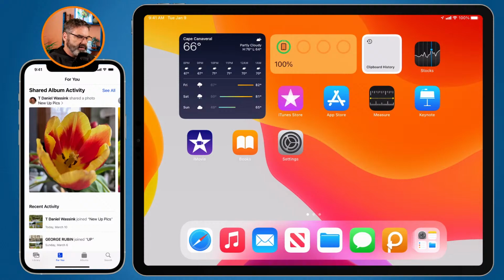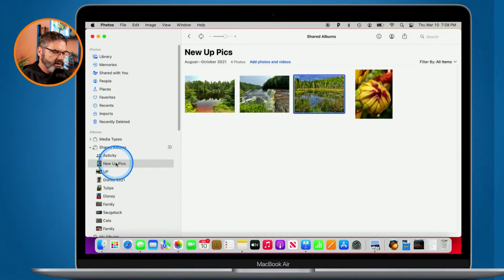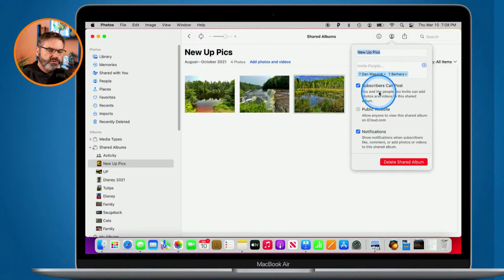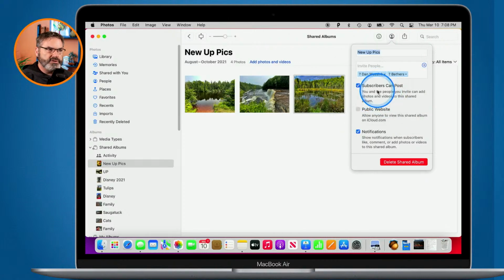When we share an album, let's take a closer look at shared albums, because we do have a few more options with that. When we're looking at a shared album here, if we go up to the little silhouette, we can set if we want people to be able to post to it. This is checked. That's why the other person was able to add that photo to it. If I deselect this, they're not going to be able to add any photos. It's that one-way street again. I can add photos to it, they're going to be able to view them, but that's all it's going to be.